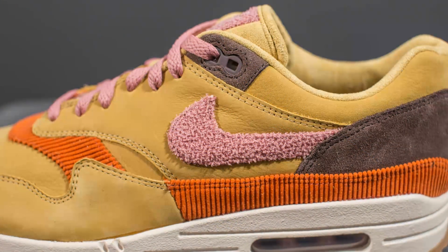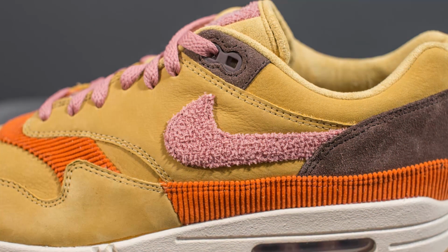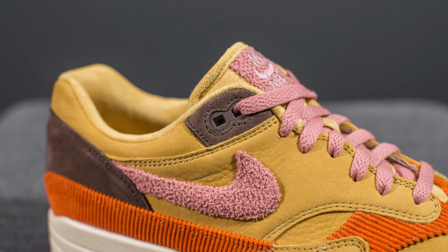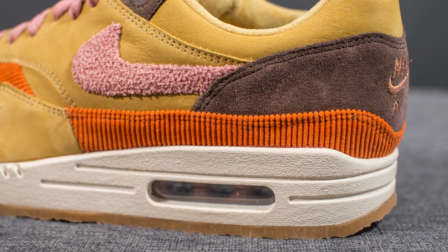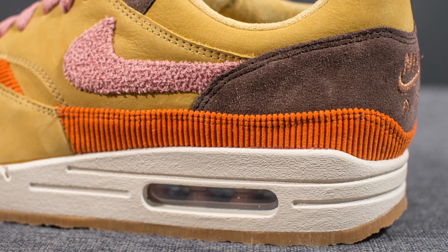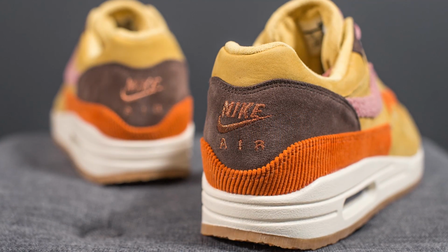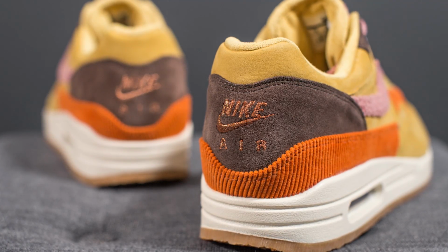Moving back towards the midfoot, the quarter panel is constructed out of nubuck once again, but overlaid on top of this we have this pink colored fuzzy chenille swoosh. The top two eyelets on either side of the shoe are constructed out of this baroque brown colored suede. Whereas the frontal half of the mudguard is constructed out of nubuck, this back half is constructed out of this orange-red corduroy. And then taking a look at the back of the shoe, this corduroy wraps around the back, and above this we have this hit of brown suede with the Nike Air branding embroidered in the middle.